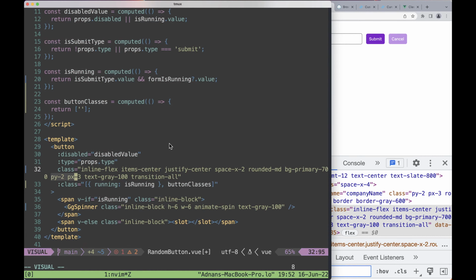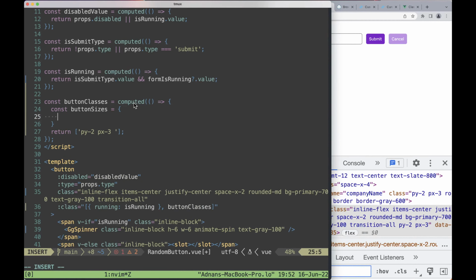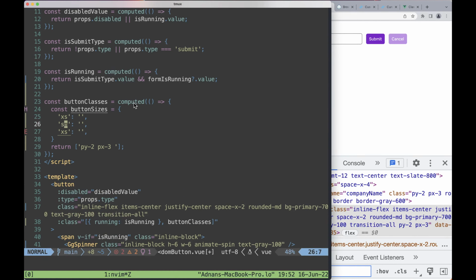And if I save this, I should still see my padding. And now maybe I'll make button sizes a thing here and have XS. And the button options will be here, SM, and base. And I can have certain properties. So this, I guess, would be base.